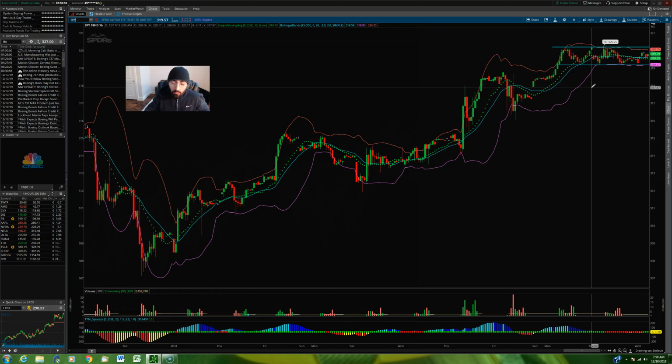But to me, the way that I look at a squeeze and the importance behind it, especially as an options trader, is that a squeeze takes place when you're not making a move to the upside, you're not making a move to the downside. Rather, things begin to contract. Implied volatility dies down, everything chills out for a little bit, and typically we see the market rest inside of a squeeze before making its next move to the upside or a potential reversal to the downside.